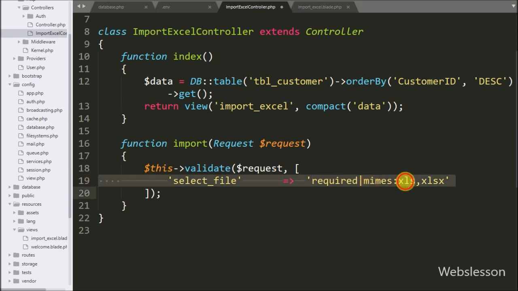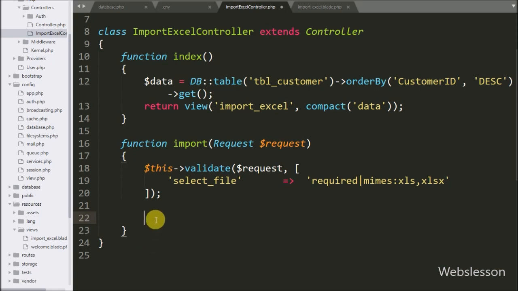If we have selected a file, then that file must be an Excel sheet file. If these validation rules are not followed, then it stops executing code and displays a validation error. But suppose all validation rules pass successfully, then it proceeds to import Excel sheet data.